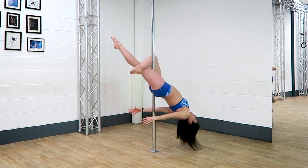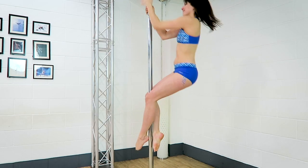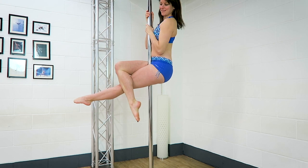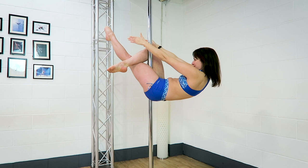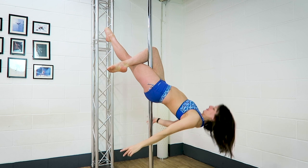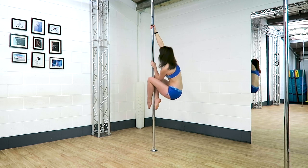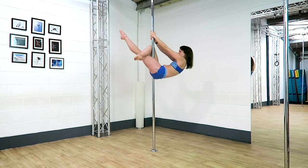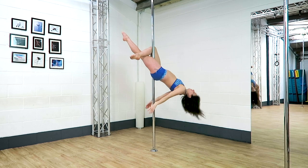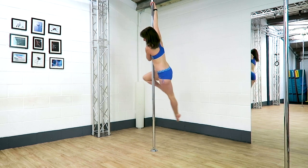Tip number two: use the abs. When you get to the position where you want to take your hands off, tense your core as much as you can. Imagine that you're holding the top of a sit-up position — that's how tense you want your core to be. If you just let go without tensing your core, you'll flop down and it puts much more strain through the legs. As you let go of your hands, you want to slowly roll back almost a centimeter at a time, so it's really controlled and really slow. The more your core does, the easier this move is going to be.